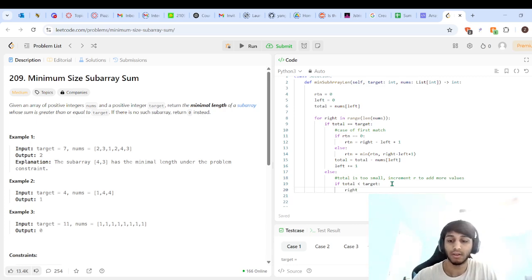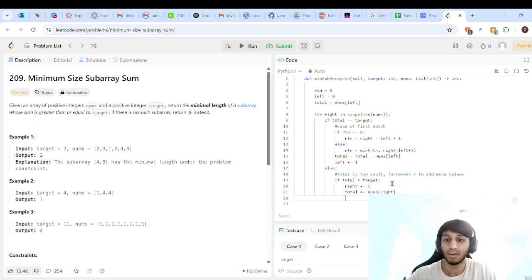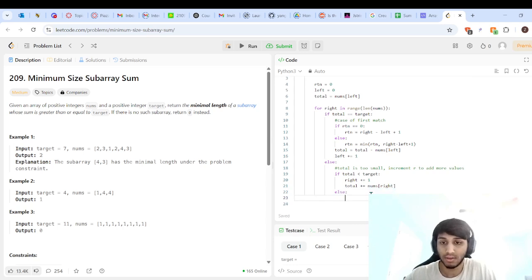So we do right plus equals 1, total plus equals nums right. Else, if total is greater than target, then we need to increment left, right?